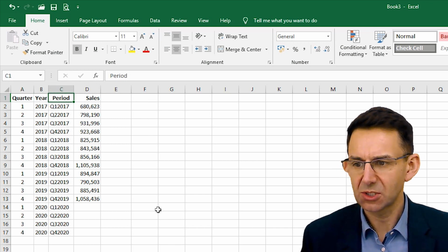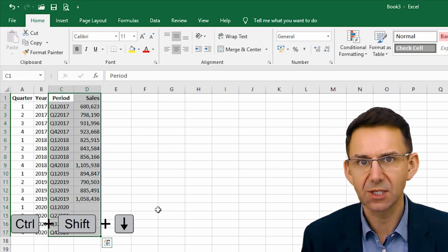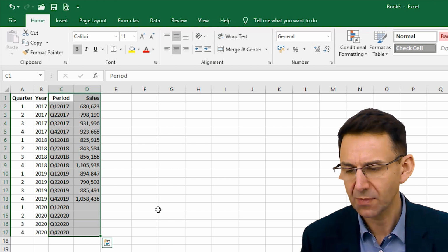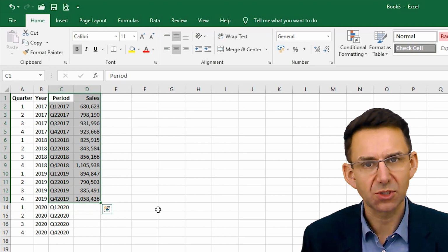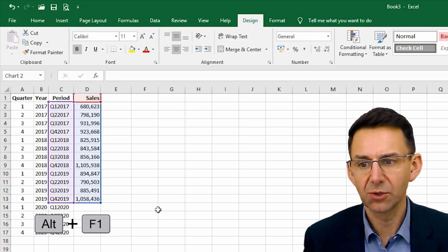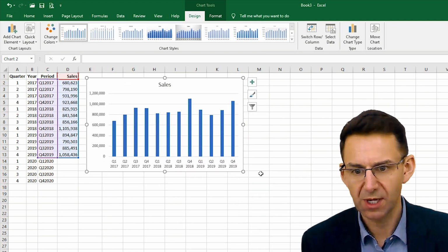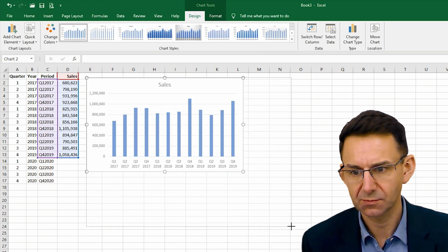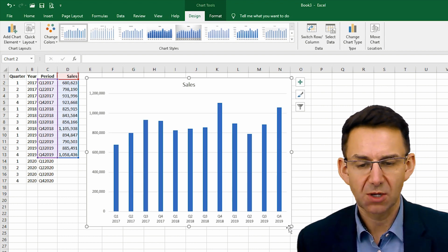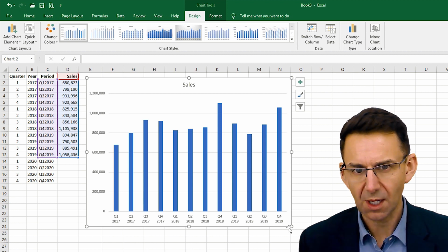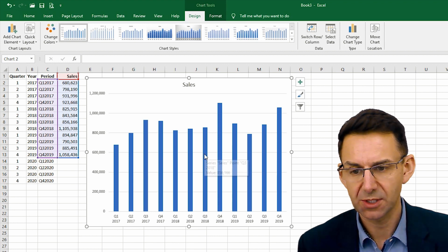So what I'm instantly going to do, just using shortcut keys here, Control Shift and the arrow keys, is highlight that data. I'm going to at the moment exclude anything we haven't got sales data for and push Alt F1 to get a very quick chart up on the screen. So I'll just move that up there and expand it a bit. So this is a visual representation of our chart data. And the main thing that I want to do here is add a trend line on this so we can see what things are going.